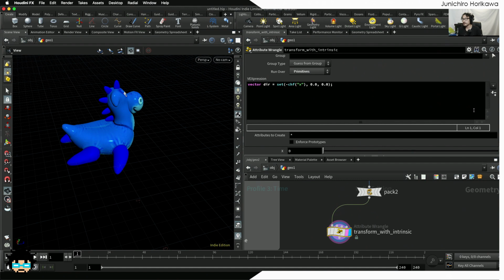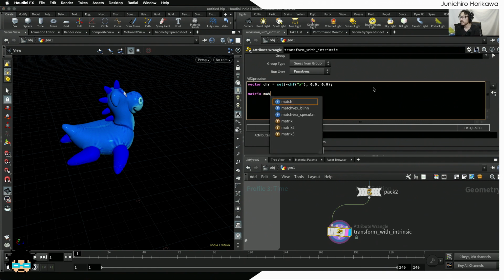I'm going to try to use a matrix in order to do the translation. First I'm going to create a matrix, starting from the identity matrix, then use the translate function to translate the 4x4 matrix using this direction.